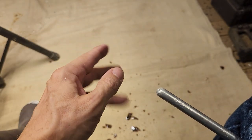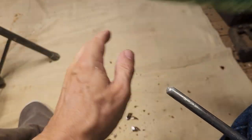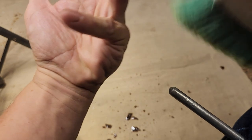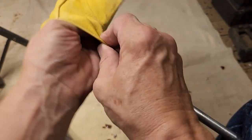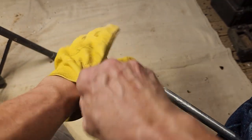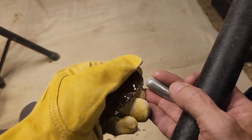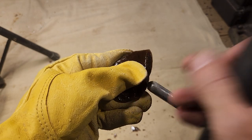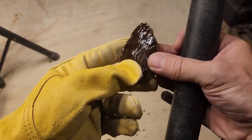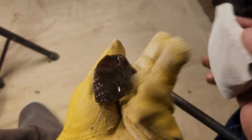I can't do this in good conscience without the glove. Hold on. Too many invisible flakes. All right. It's going to get in the way, but I'd rather have a little bit more difficulty with the glove than to have those invisible flakes on my hand, and then by accident I'll rub my hand up against something and one of those flakes will dive right in.